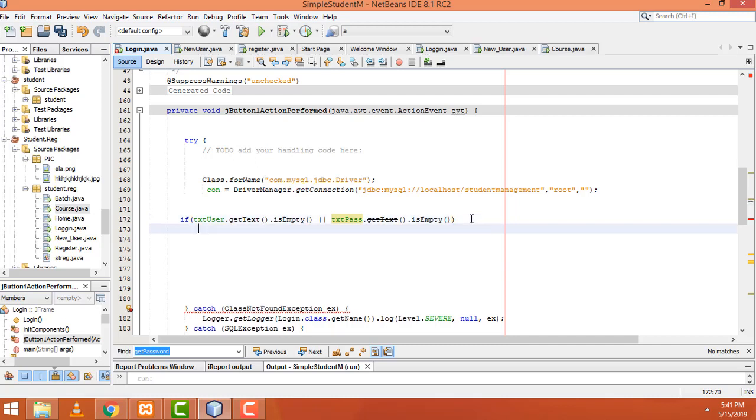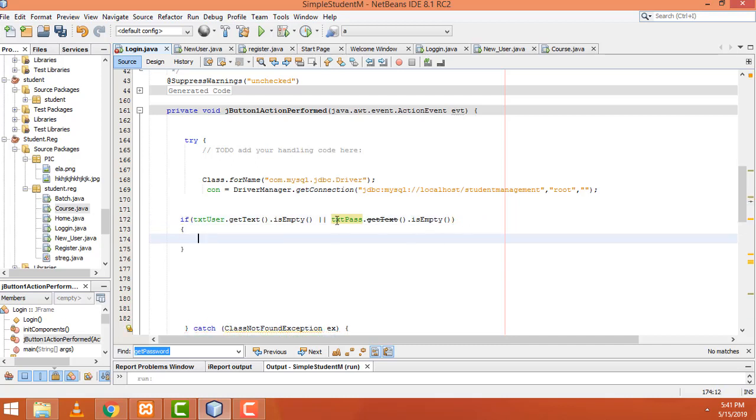Here what I did is, if the username or password is blank, it shows the error. So here we have to write JOptionPane. You have to write J capital, O capital, after that simple, P capital.